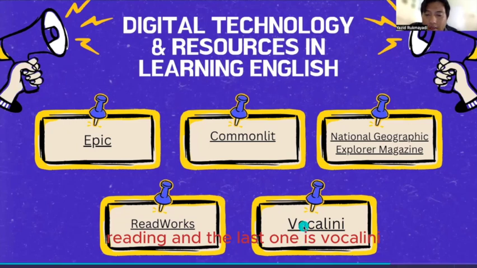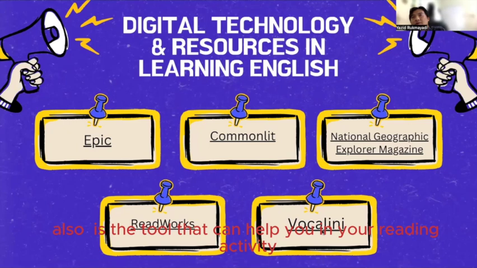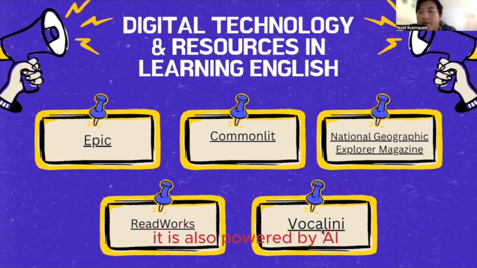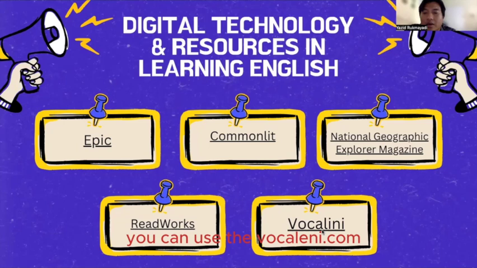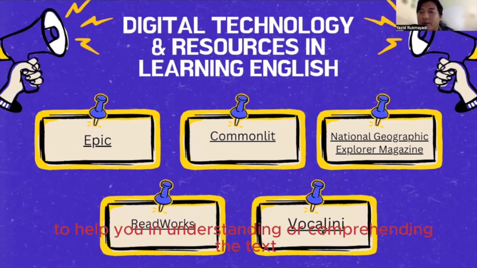And the last one is Vocalini. Vocalini is also a tool that can help you in reading activities. It is powered by AI, so it helps you understand the text. If you have a long text that is probably difficult to comprehend, you can use vocalini.com to help you understand or comprehend the text.